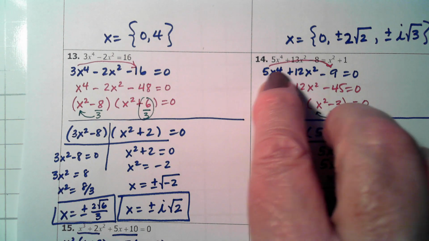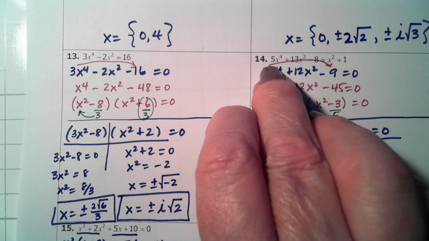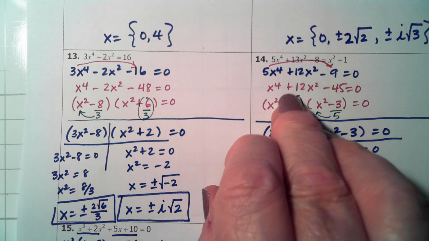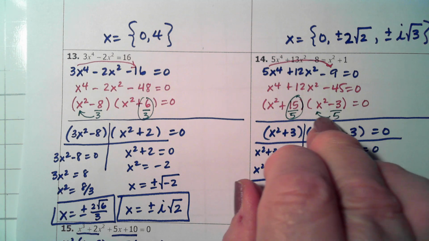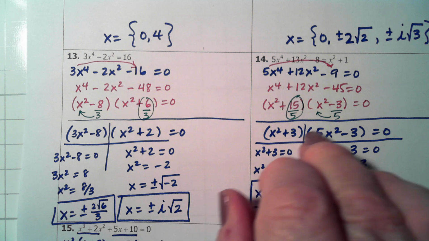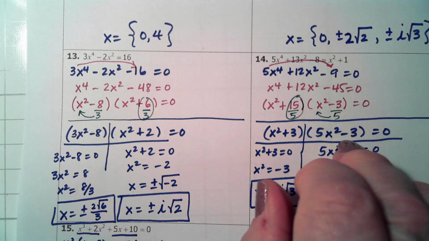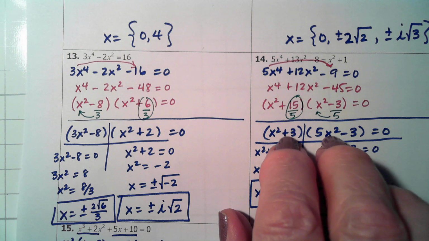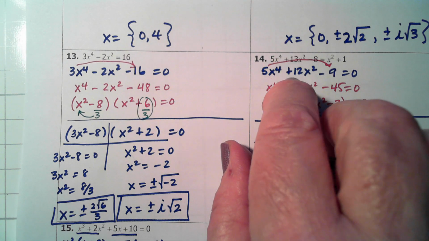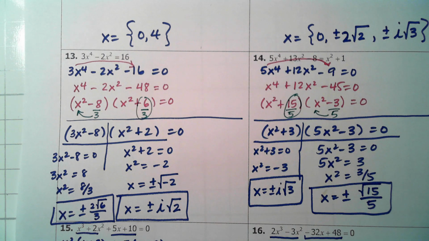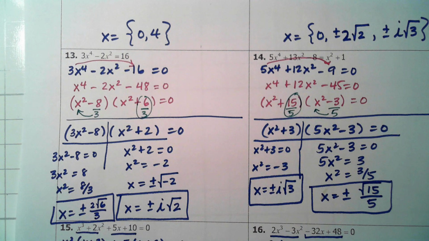I used that same method here for number 14, where I slid the 5, and now I'm faking it with this other trinomial, factored that, and then when I divide and bottoms up, I simplify when I can, and I bottoms up when I cannot simplify. And in blue here you can see that I have the factored form of this trinomial. And then I solve for each of those factors when those factors equal 0.